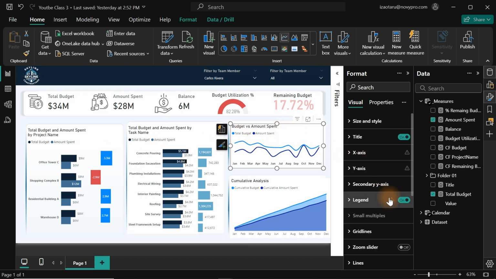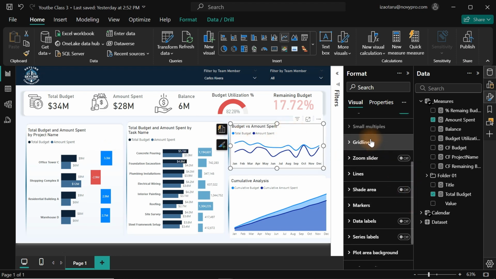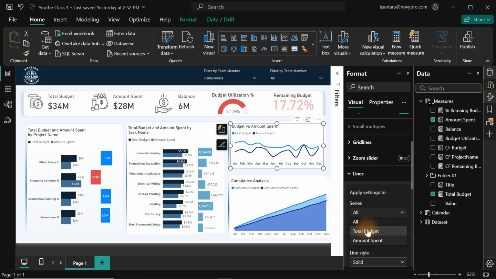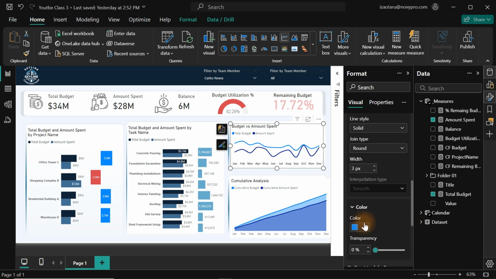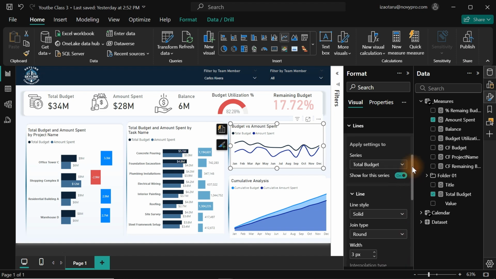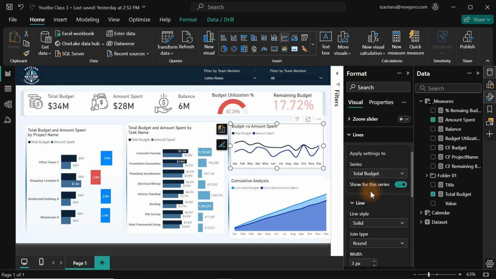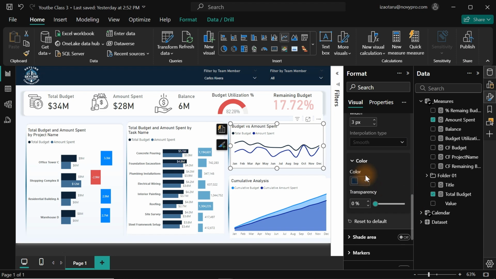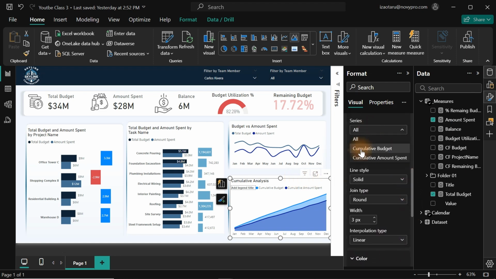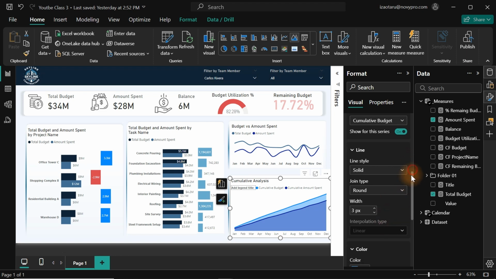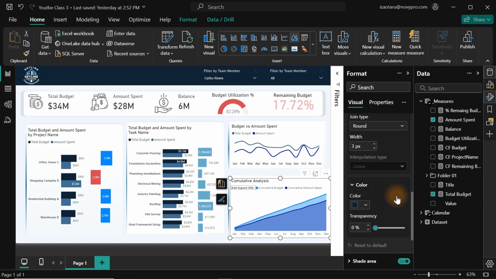So over here, we're going to match this particular line colors as well. So let's go over to this particular part and choose the total budget. So we know the color for our budget, right? Let's go down to colors and we click, this is our budget. And now once that is done, we just need to go back and choose the spend. So we go ahead and pick up this particular color for the amount spent. And over here, we do cumulative as well. So for the cumulative, we want to go up a bit and choose the cumulative budget. So for cumulative budget, we know the color already. It's going to be this one.